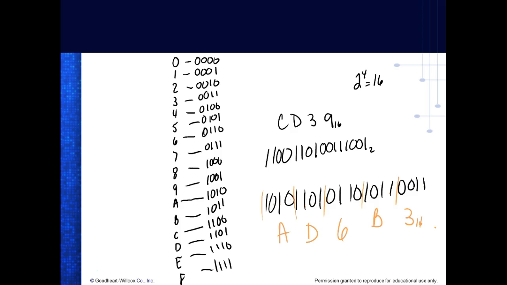So this is as far as we'll go. If I was going to go from hexadecimal to decimal, this is what I would do. I would go to binary, and then I'd write down my powers of two: 1, 2, 4, 8, 16, 32, 64, 128, 256, 512, 1024, and so on. Then I would add them. That's the way I would do it. For octal we use groups of three, and for hexadecimal we use groups of four.